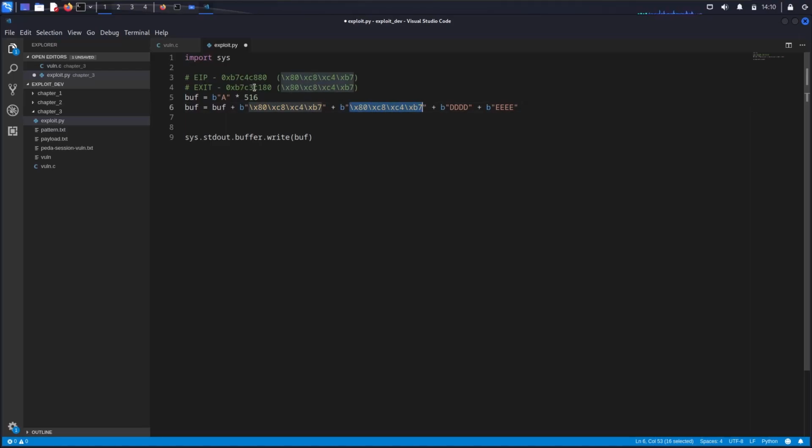Okay, how are the two the same? x80, it will be C1, and C3, yes. So this is our EIP, and this is our return address.